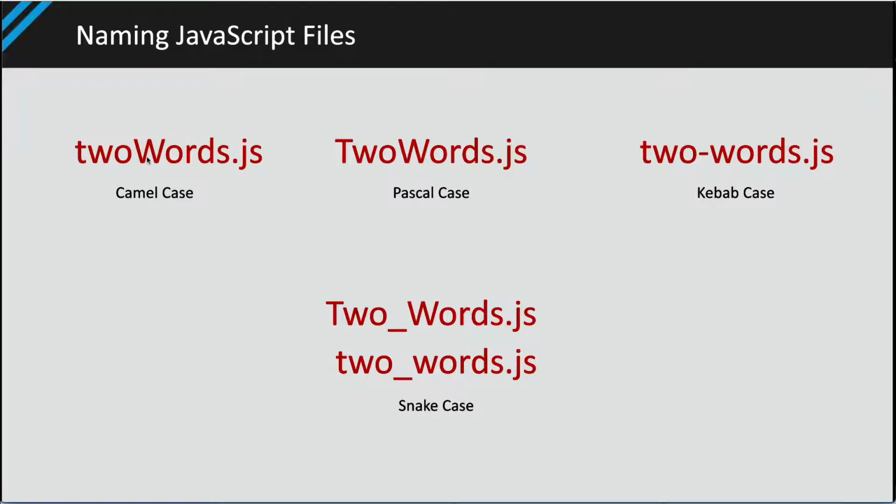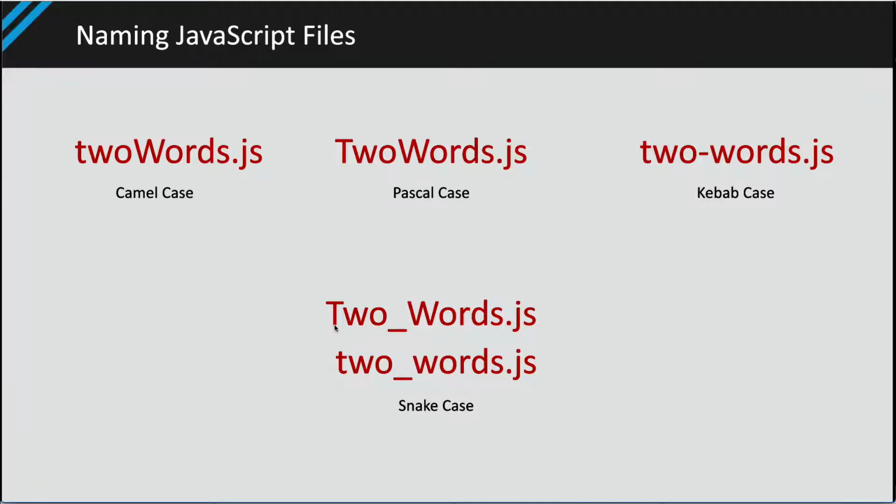So as you see here, two words and the second one has a capital letter. This is called Camel Case. There is another naming convention which is called Pascal Case, where the first letter of every word is capital. And there is as well a kebab case. Kebab case is separated between the words with dash, and all the words are written in small letters. There is as well snake case, which is combining all of those together, but with underscore separation between the words.